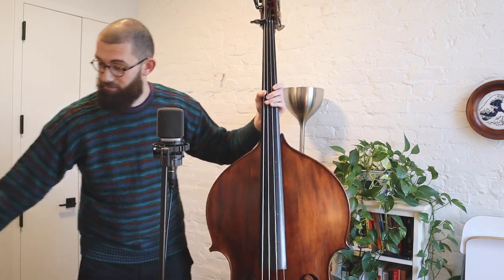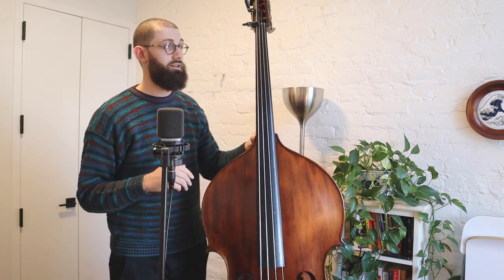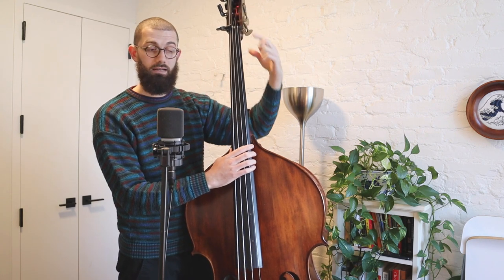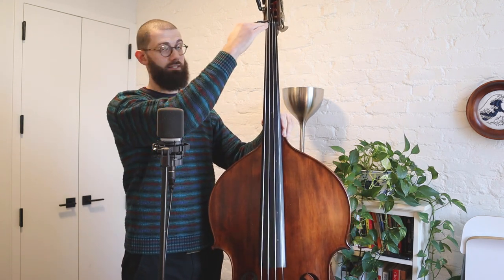First things first, I'm going to put the book down and talk about the end pin. For those of you who don't know that term, that's the stick at the bottom of the instrument that comes out and allows you to raise the height. I typically put my end pin to a place where the nut of the bass — up here where the string meets the tuning pegs — is around one to two inches above my eye level. It's a little higher and I'm a tall guy, so I have the end pin really far out. Other people may not need the end pin at all, but just make sure the bass is not too far down. About one to two inches above eye level is great for the nut.